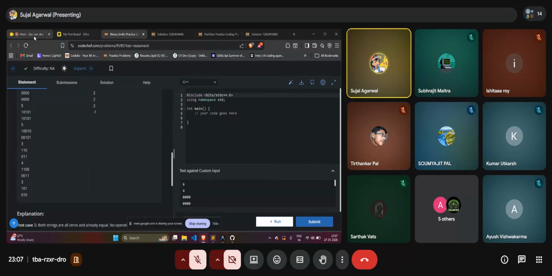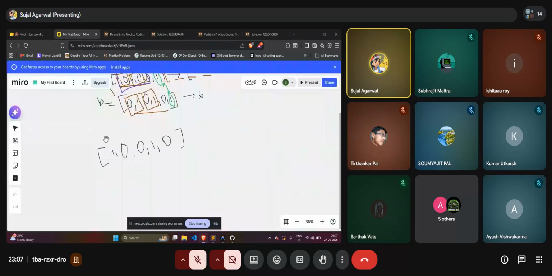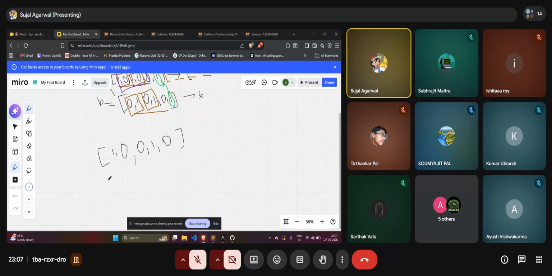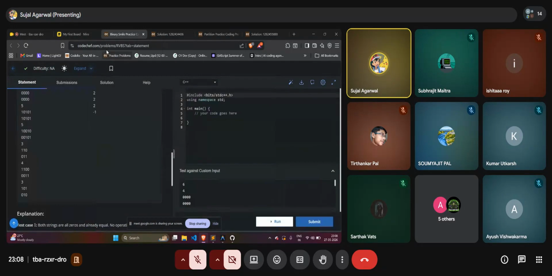So we have drawn A and B would be 00101. So this was the string B. These are both of length 5 as stated in the problem.